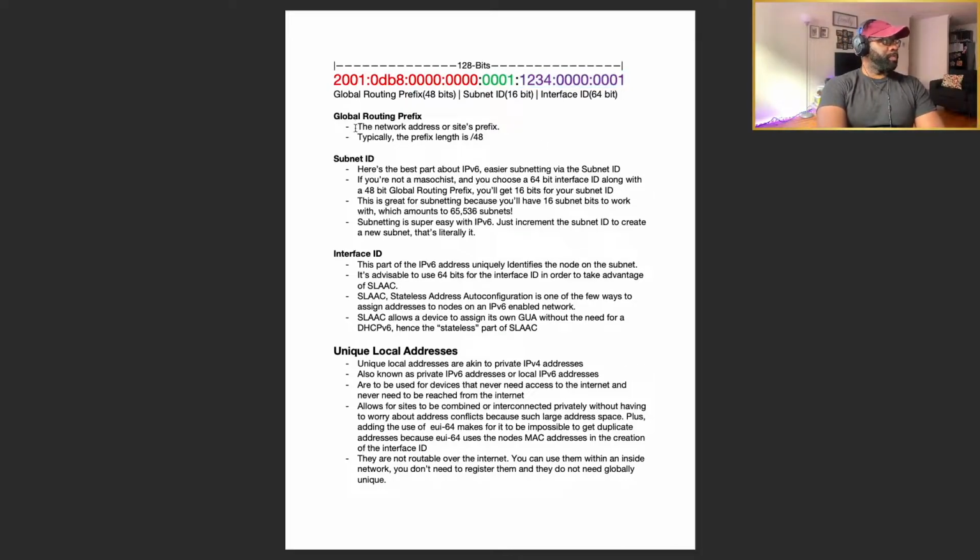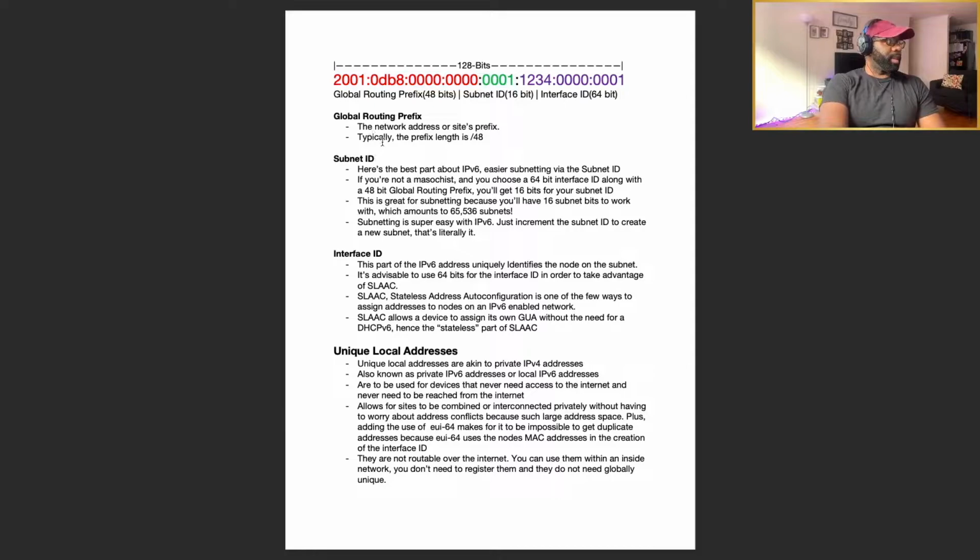We're going to learn something cool about how to generate unique interface IDs later on in this video, right? So the global routing prefix, the network address or the site's prefix. So it's not necessarily the network address. I was a little bit inaccurate with that. This would be the network address slash network prefix, if you will, right? It's similar to IPv4, where we have the subnet mask, which determines what the network ID is, or helps us find the network address, right?